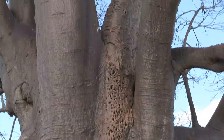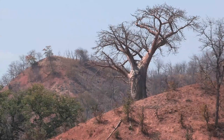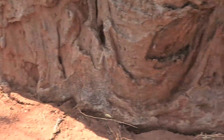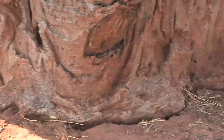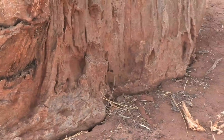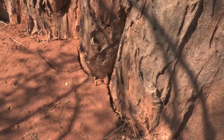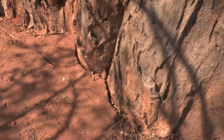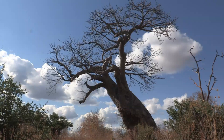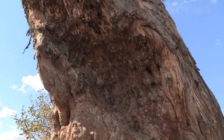Regarded by some as the largest succulent plant on earth, because of its ability to store water, the baobab is sometimes referred to as the tree of life. The very high water content helps keep them upright, and hydraulic pressure helps maintain their shape. The trees shrink a little in the hot dry season when their water is depleted. The baobab is a natural provider — wild animals eat parts of the tree when other food is scarce.